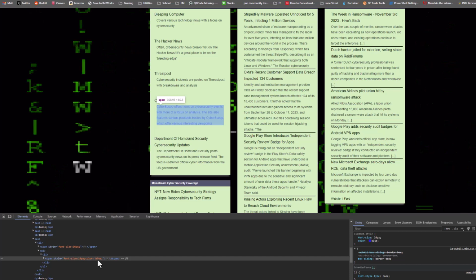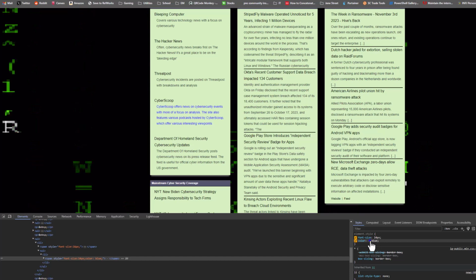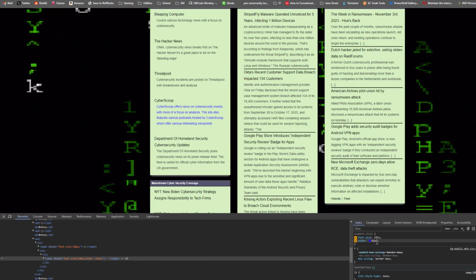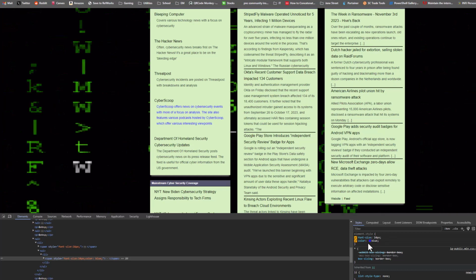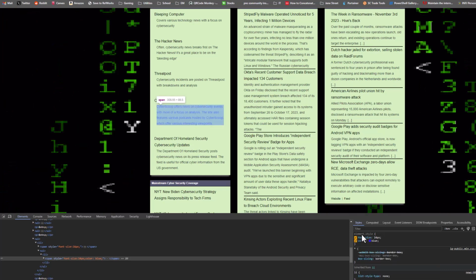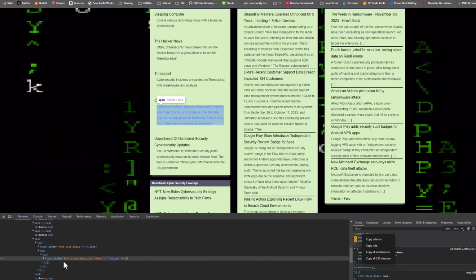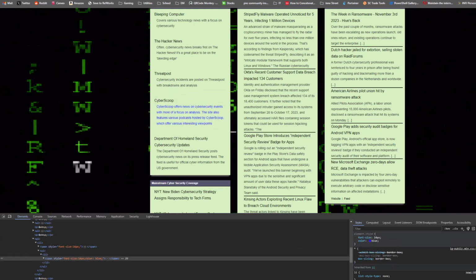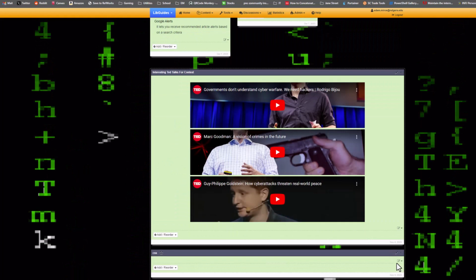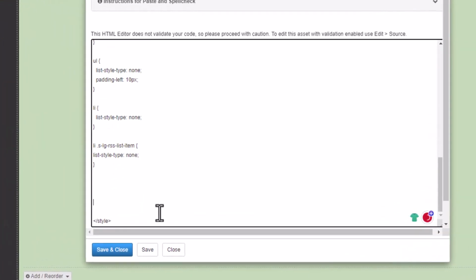Now that we've tested it inline and we know the color works, we can insert this back into our LibGuide in the backend. We can right click and copy selector. This is going to copy the exact rule, the span style. So if we go back to our CSS and paste, it's going to be element.style.